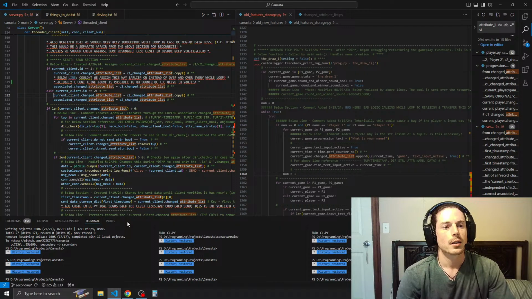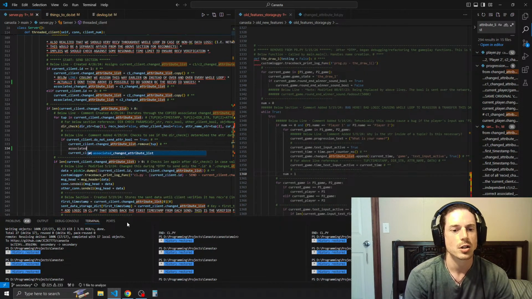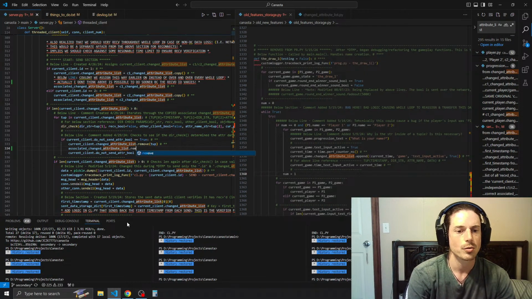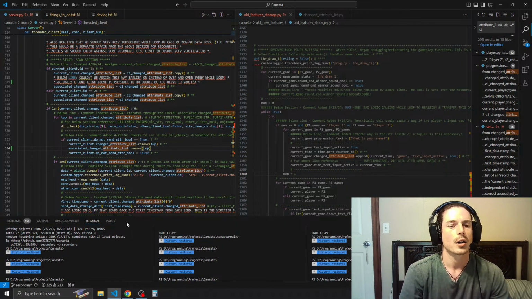So let's not put it up here, and what we'll do is I'll put it right here. Whenever it removes these, we'll put associated change attribute list dot remove and then 2, because obviously we don't want it in that one either, because that's the actual.